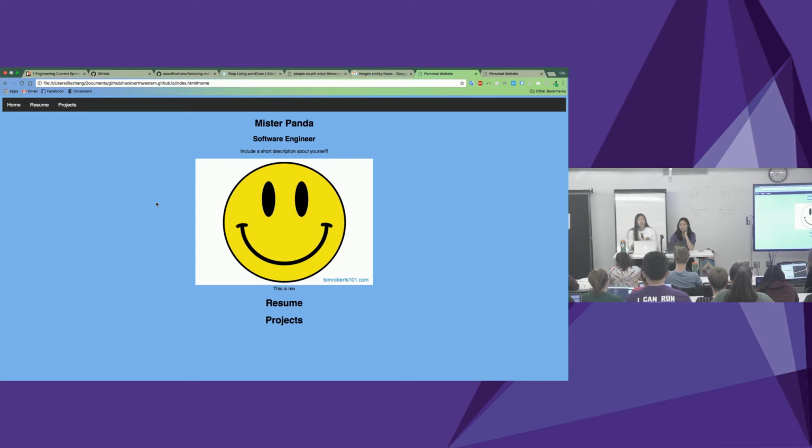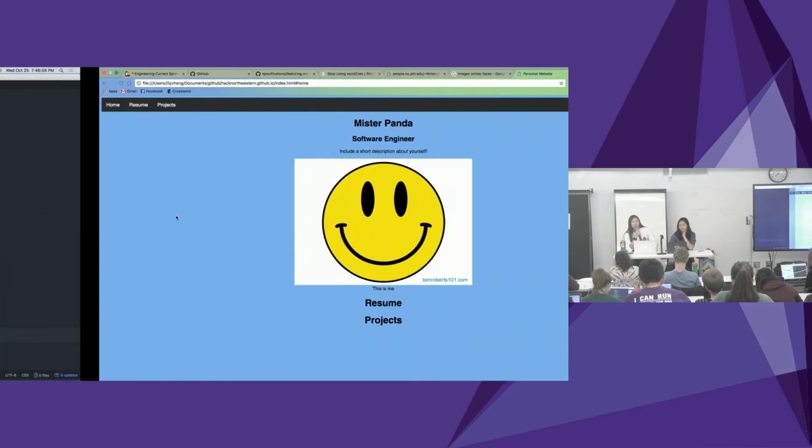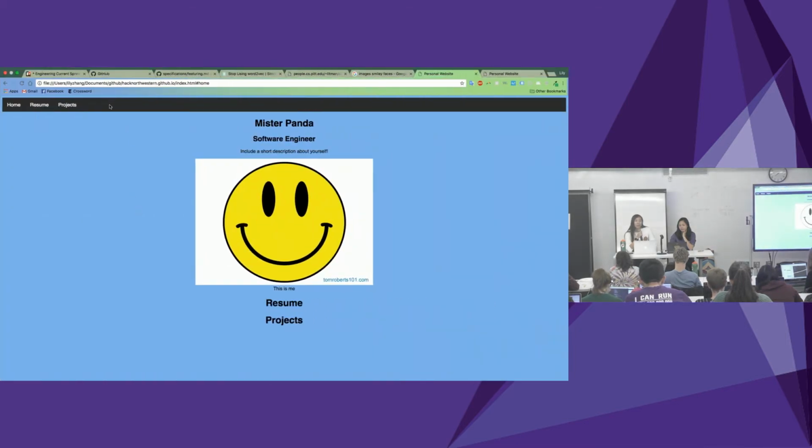Does anyone need more time? So the nav bar is only telling the items in the nav bar div to go to the left.